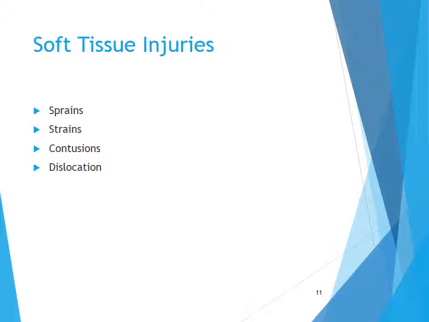Some manifestations that you'll see are pain, swelling, localized tenderness, limited range of motion, and poor weight bearing. The treatment is to control the swelling and prevent further injury. Ice should be applied to the area to reduce swelling for no longer than 20 minutes at a time. Non-steroidal anti-inflammatories, or NSAIDs, help alleviate pain and reduce the inflammation. Elevate the extremity to the level of the heart to promote venous return and reduce the swelling. The amount of time needed for healing is dependent on the severity of the injury.